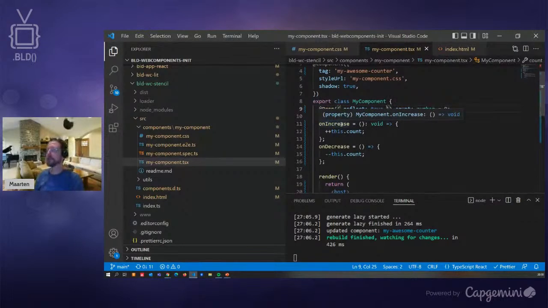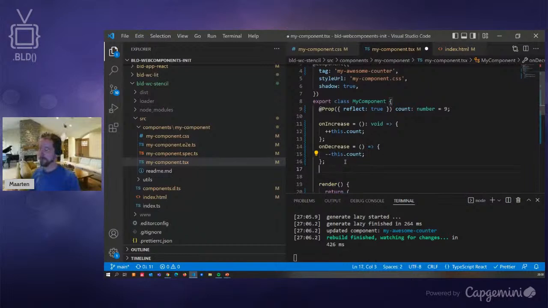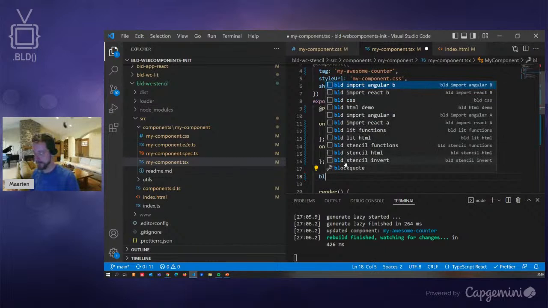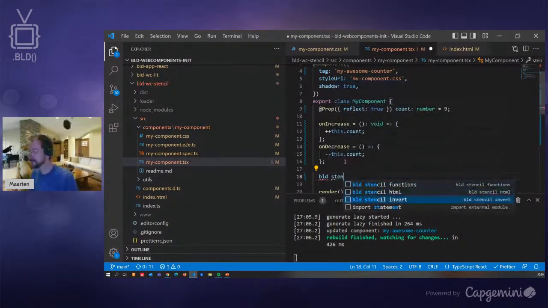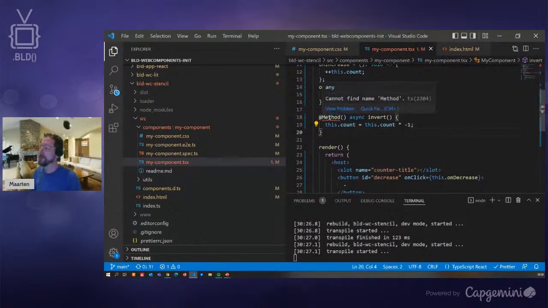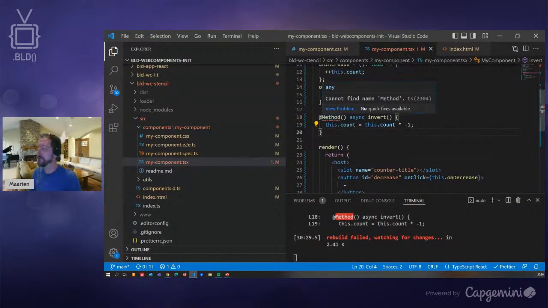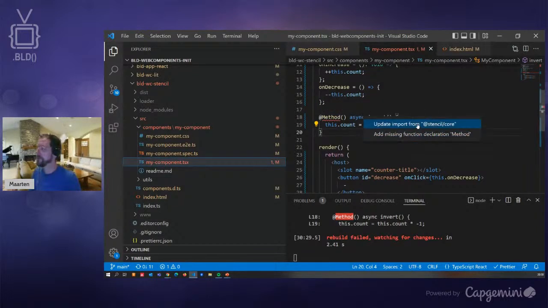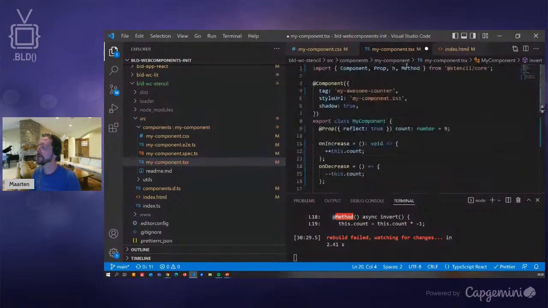And if you want to create a function or a method that you need to have accessible from outside the component, in Stencil, you're going to be using a Method decorator. So I need to import Method. We update the import from Stencil core, so Method is imported so we can use it.